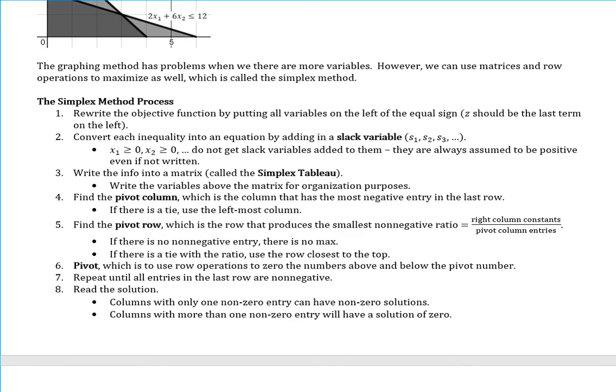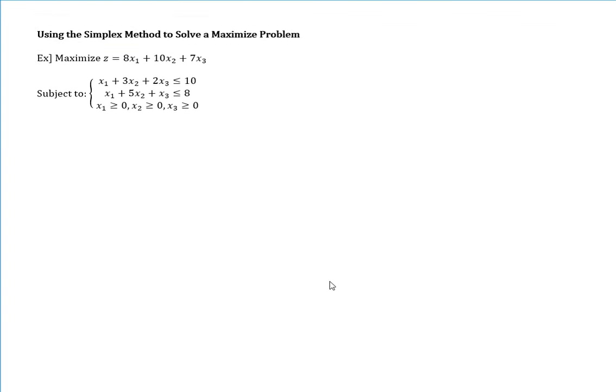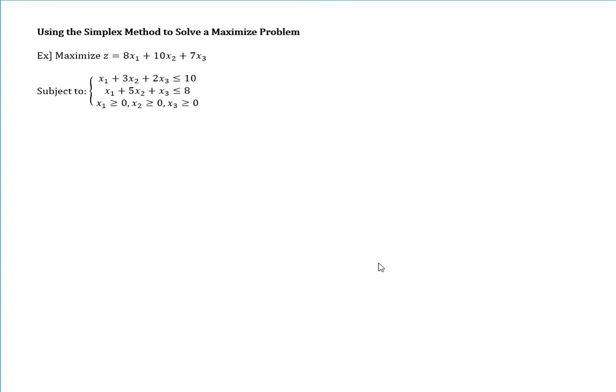Hello everyone, and welcome to our video on completely solving a maximize problem using the Simplex method. We actually did this in the very first video of this unit, but I think we can do it a little faster now, hopefully. So here is the whole process, the 8 steps. It's a long process, but let's break it up. Let's do it all the way down. That's the last problem I have on this sheet of paper. Hopefully that's good. All right, so let's see the whole thing done.